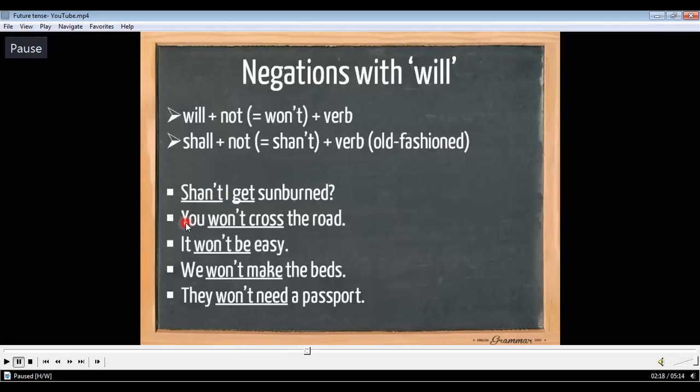So we use will not and shall not with short forms as well in modern English to describe negation, or when you want to express that something does not happen or will not be possible. So we use not with will and shall. We use shall only in questions with the subjects I and we, and for the rest of the conditions we have to use will. So that was the explanation about the use of will.